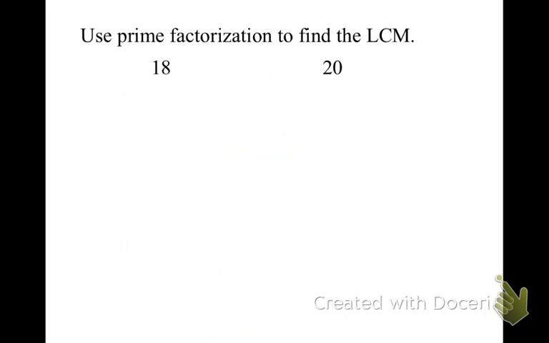Now, the second way is we can use prime factorization. So I want this in your notes, I want the directions as well as number 18 and 20. So let's go and practice our prime factorization. So remember, you can choose any two factors. But with 18, I always think of 2 and 9. And automatically I know 2 is a prime number, so I go ahead and circle it.